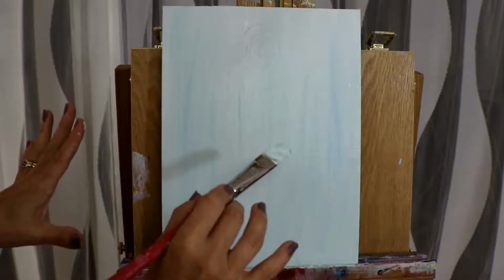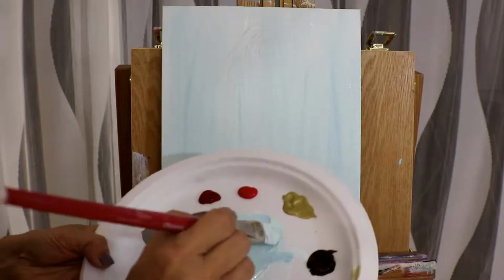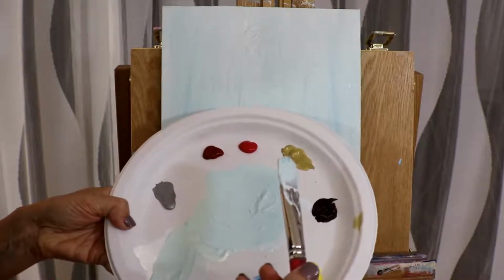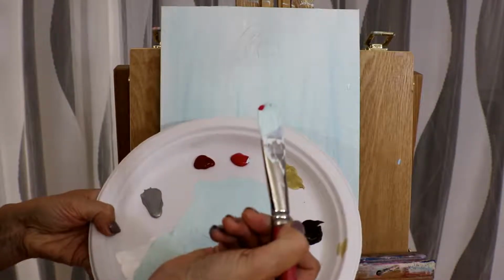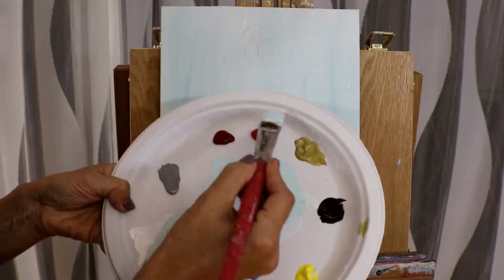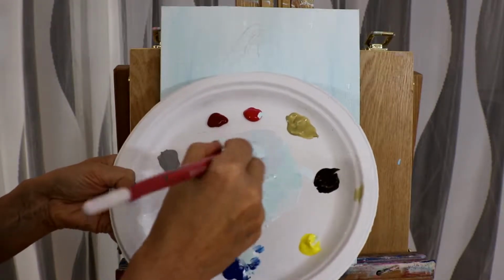So now our second color is going to be to frame our canvas, and we're going to create a lilac. So we're going to use what we have in the middle here, what we used for the background. You don't have to rinse your brush. You're going to pick up just a tiny bit of bright red on the corner of your brush and add it to the blue. We'll add a little bit more in the other corner just to make it a kind of light pink lilac color.